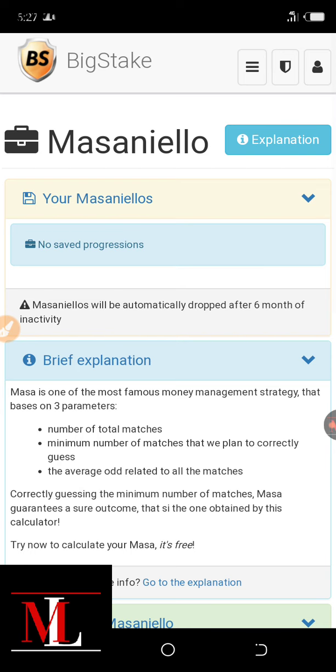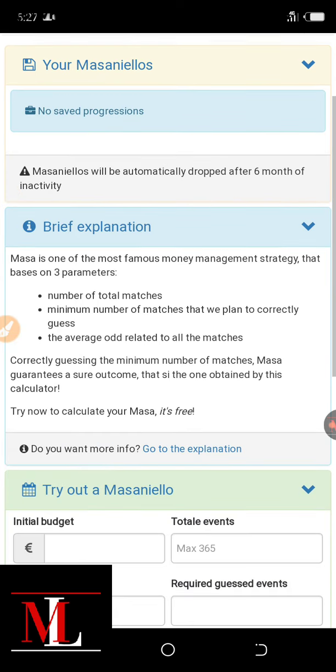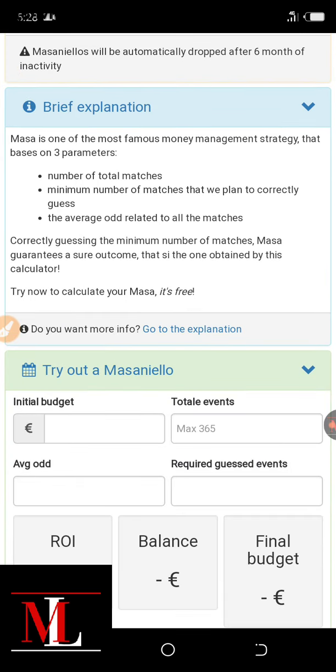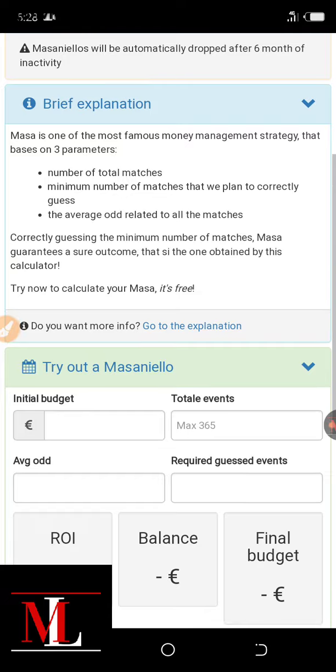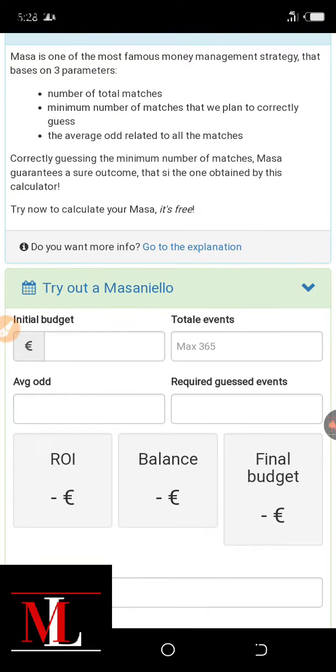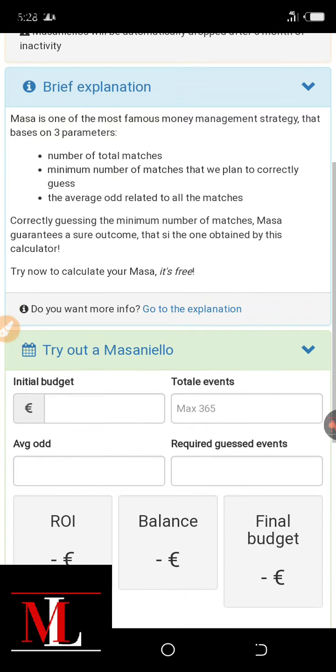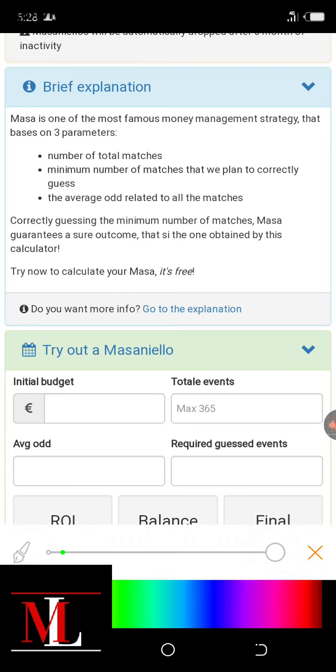Okay, this is how the software displays. And once you open the software and you see a display like this, I'm using a mobile phone, so if you are using a PC or a laptop, yours will be a bit different from this. So just check it out. Once you open it, this is what you see here. Let me put my brush so that you'll be able to see what I'm showing you.